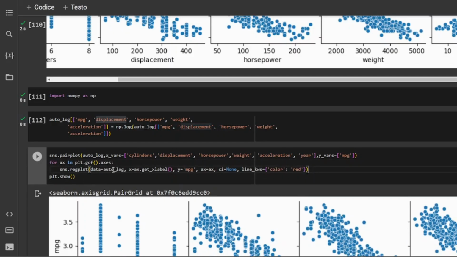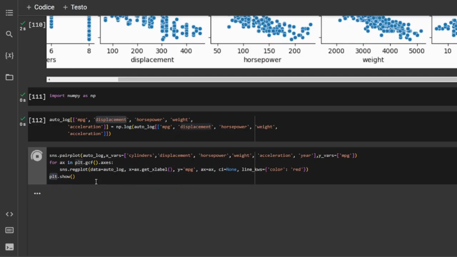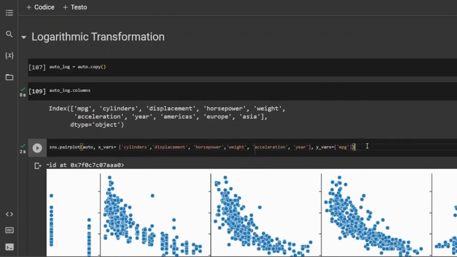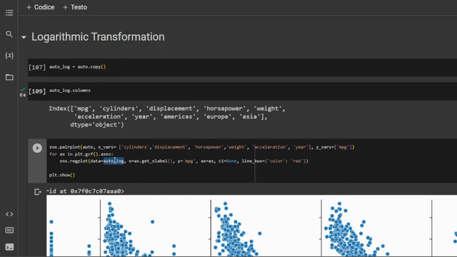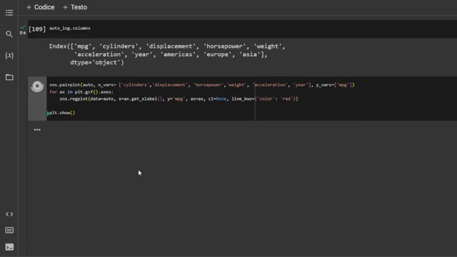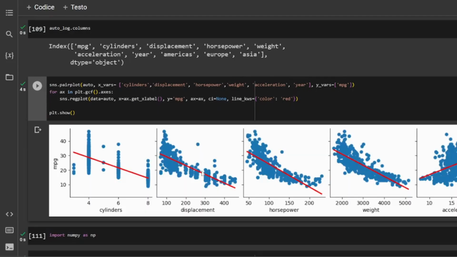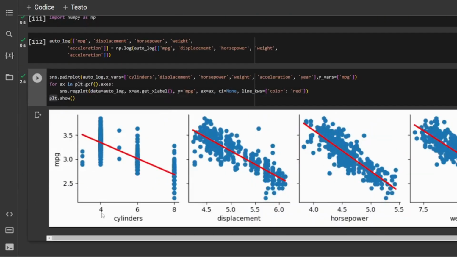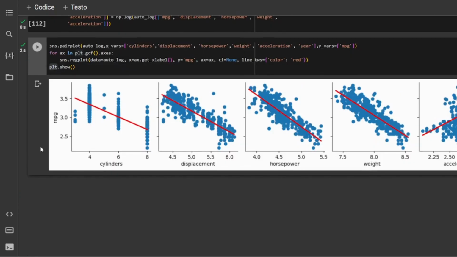So we go through the autolog data and take from that the different functions, and it's going to be the regression plot and show us that line. Here it is. The same we can do here too. Don't forget to change the name of the data that you're using. Now we have an obvious difference, and I'm expecting beforehand to have better results for this one rather than this one.